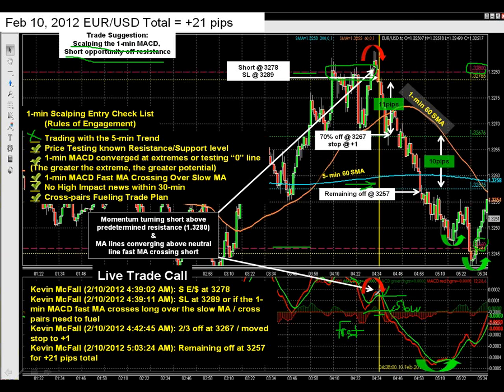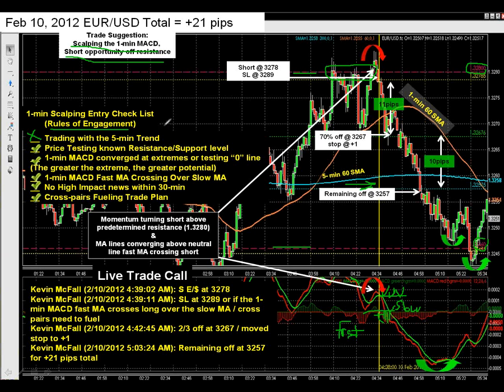We have convergence, where the lines converge. We have the crossover, where the fast-moving average crosses over the slow-moving average, and then we have divergence, where we start to get a little bit of separation. Those are the three elements that we look for, and you can see that indeed here we crossed over, and here's the divergence. You can see the MACD line creating divergence with this histogram. You have these bars in the red coming down below the zero line, confirming divergence.